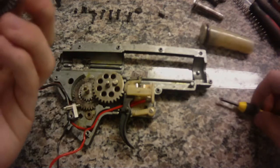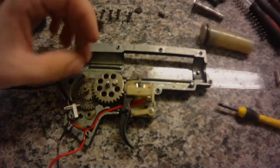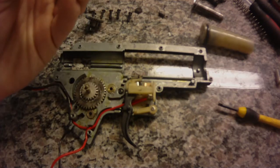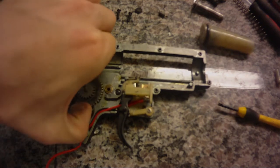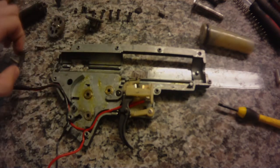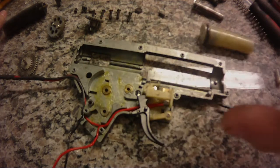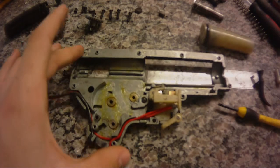Now let's get to the gears. They're not marked anywhere — just generic metal gears. There's no wear on them at all. Anti-reversal latch. It does have some shims on it. It is a loud gun. Overall, it's kind of in between, say, a JG and a higher-end G&G. You get what you pay for in airsoft — it's just above average for a gearbox. But yeah, there's a quick little video on the Javelin M16.